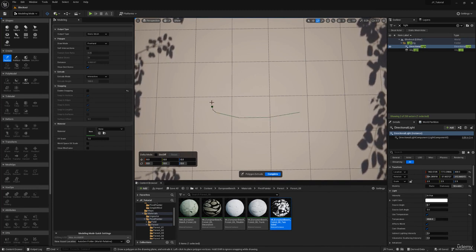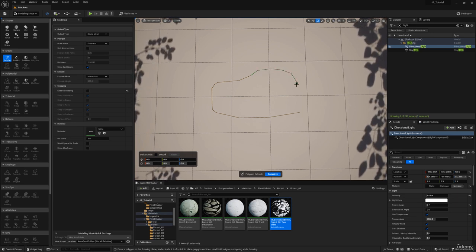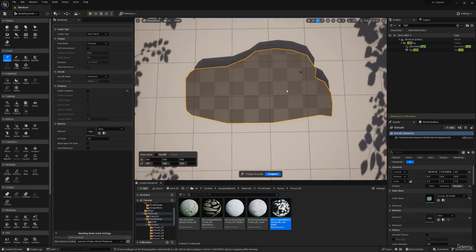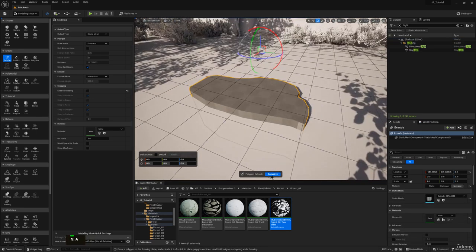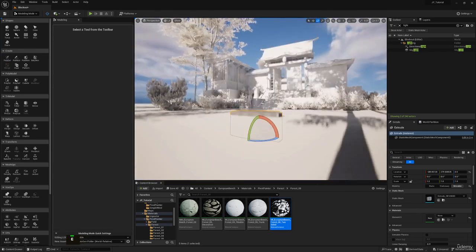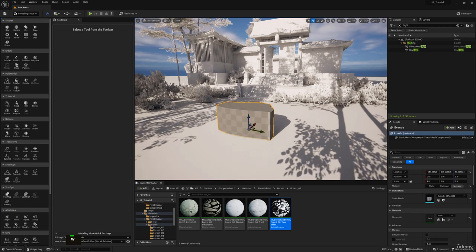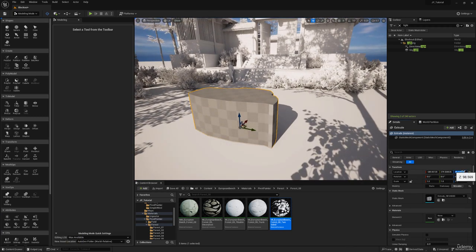And then I sometimes click multiple times just to make something feel more rounded, like over here. And then you can see that this is working totally fine over here. It will also extrude it out, as you can see, by moving it up. And there we go. I can also see that now the grid is a bit confused because it is trying to paint it on the 0 axis over here. And of course we set this to 100 because it was a terrain. So just keep that in mind.